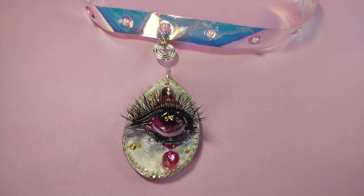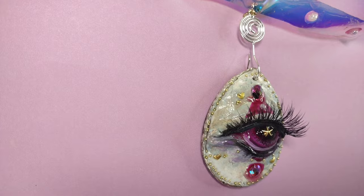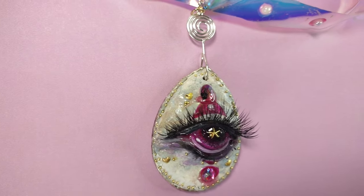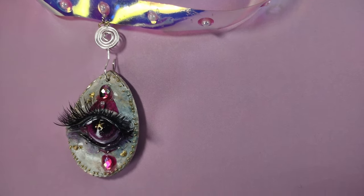Let that Mod Podge dry, and that's glossy Mod Podge, by the way. And then I applied a yellow translucent resin to the other necklace.